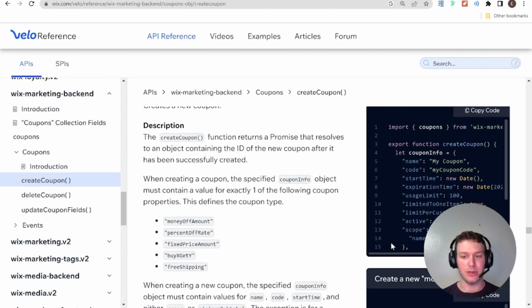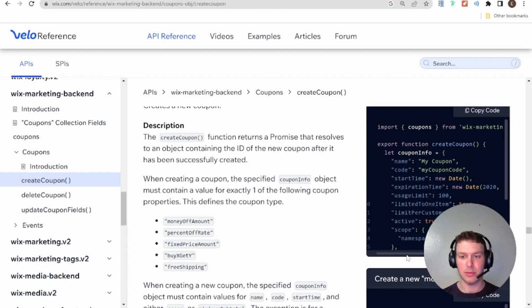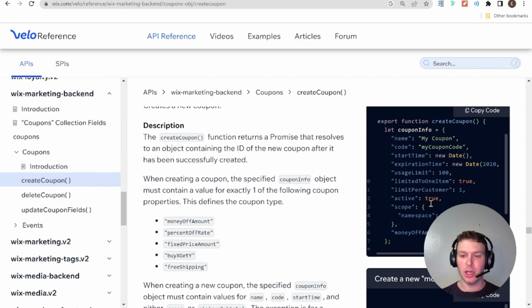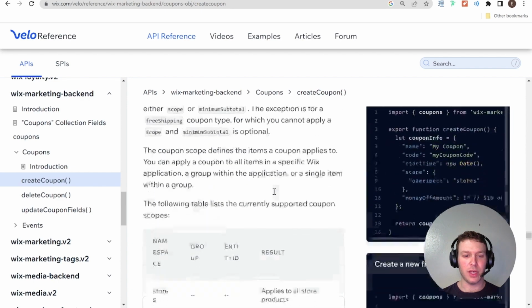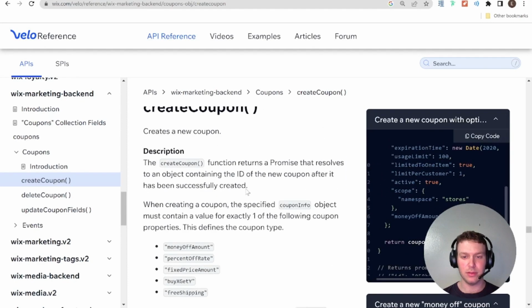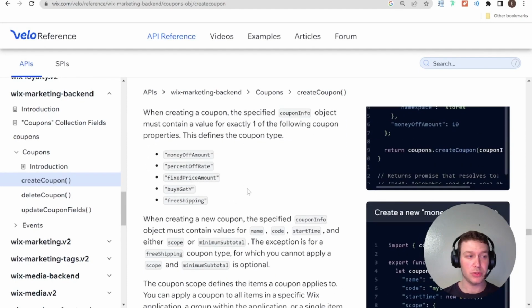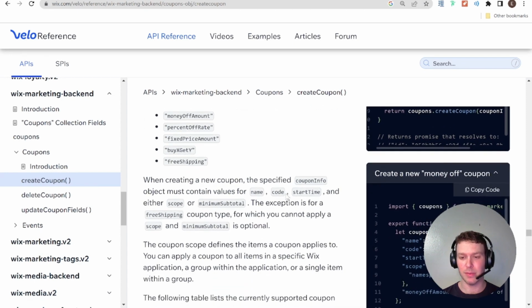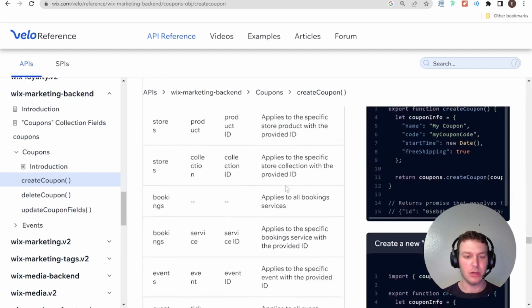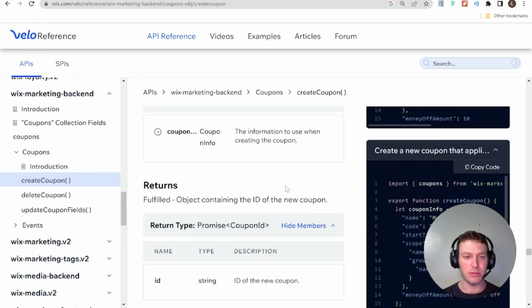We need to pass in certain information about the coupon: the name, the code, start date, expiration date, usage limit, limited to one per item, limited to one per customer, etc. And then we can also define what service it can be used for, so if it could be used for Wix Stores or Wix Bookings or something like that. And we can also define what type of coupon it is. So here there's a money off amount, but it could also be a percentage-based discount.